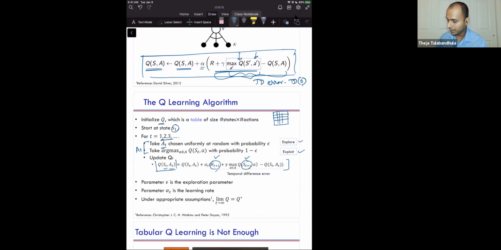In theory, at least in the matrix case, and this is actually called the tabular case, okay, it's a table. For the tabular case, people can show that in the limit you actually get to the best state action value function. Okay, so you have actually optimized. Remember, the star represents the max over all policies of Q of S comma A. Okay, so no, I should not write A. That's okay. That's right. A.